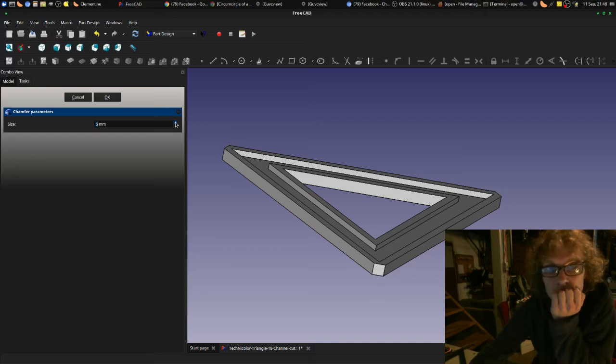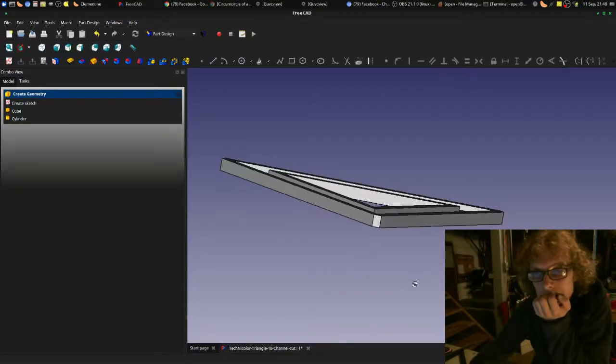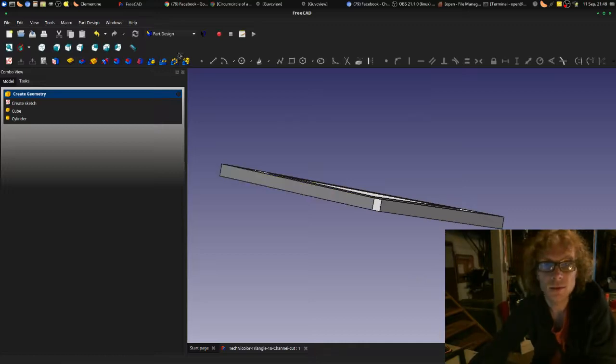So, 6 millimeters was the number, eh? Let's make it 5. And then go over the edge a little bit. That'll be good. Maybe even 4 millimeters and then go over the edge a lot. Let's do that. I think I can do that. And then make a draft on the face. So I just got to pick one of these corners and make a draft on the face. I can choose this one.